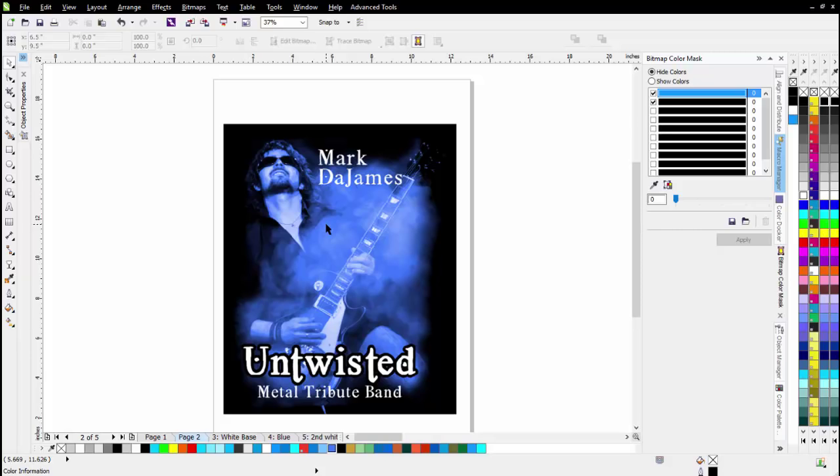And being able to do these things with just a few colors, even if you've got a 4-color press, if you're creative and understand how to work with things like effects, color, and different types of separations, you can put out some outstanding graphics and apparel. You just need to know how to do it, and hopefully we've covered some of that in this video tutorial.